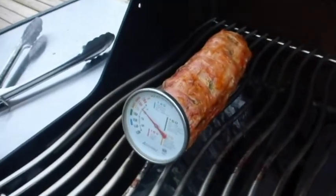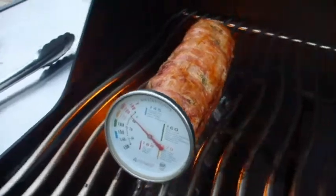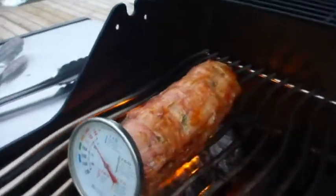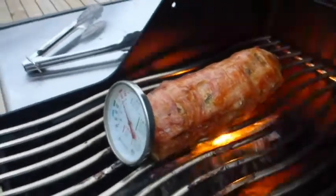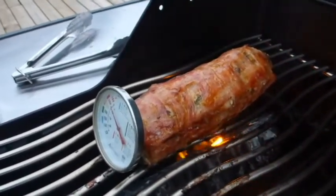So I've been rotating and flipping and turning this, and we are really close to being done. Our temperature, yeah, we're up at the 180 mark. The bacon looks beautiful, and this is ready to plate and serve.